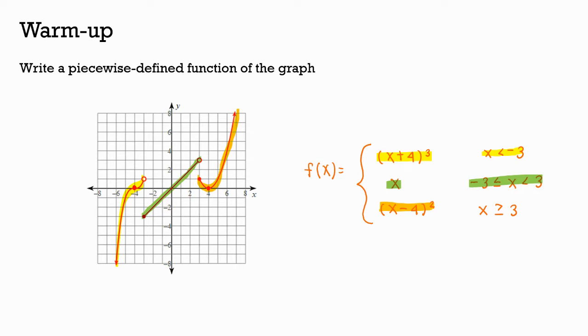So it's inside the parentheses with the x, but notice that it is a subtraction sign because we're going in the opposite direction. On the far left, it starts at 3 for x, and it is a closed circle, so I want to include it. As I'm going to the right, I see that there is an arrow pointing up. So that means that every single x to the right is going to be a part of this graph. So that's why my restriction is that x has to be greater than or equal to 3. So hopefully that made sense as I was explaining it, and hopefully you were getting there. Notice that we had to have f of x equals, and then we had these three different pieces.